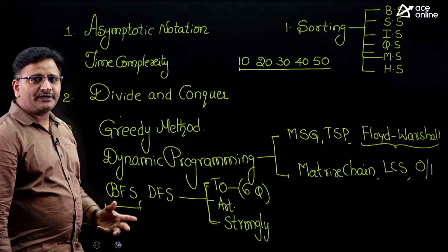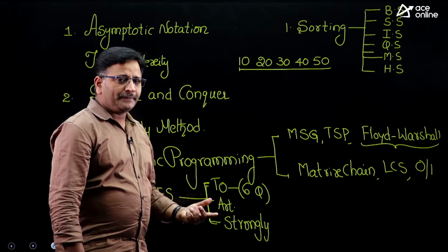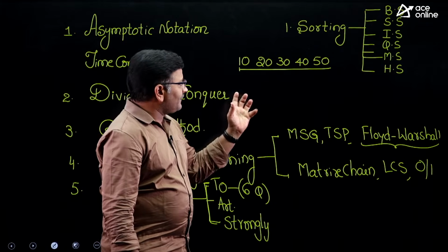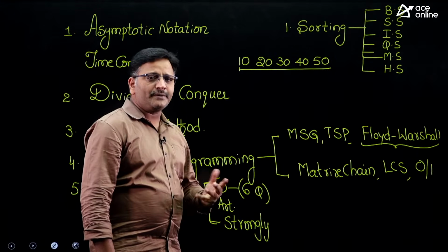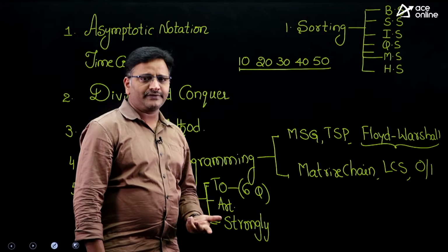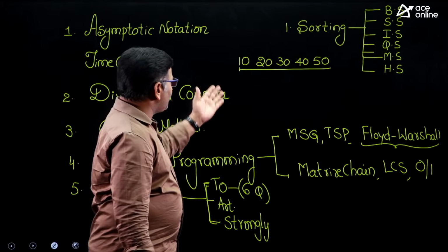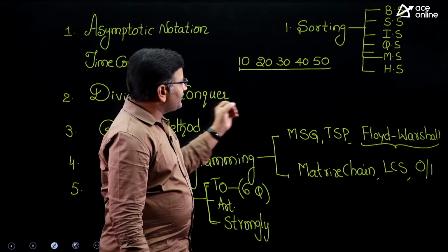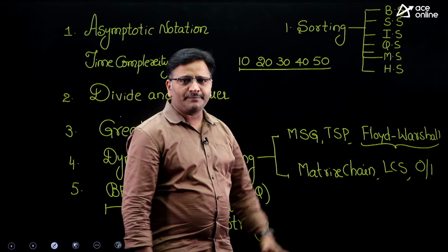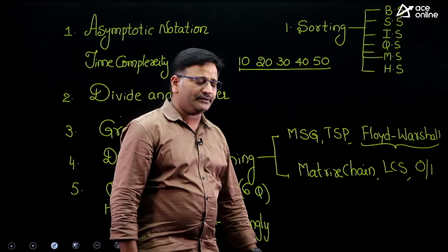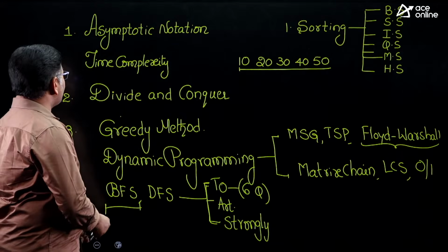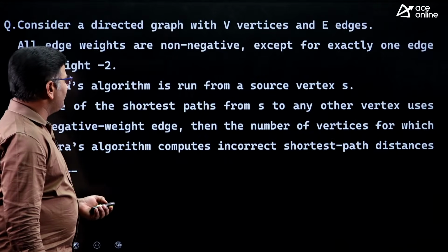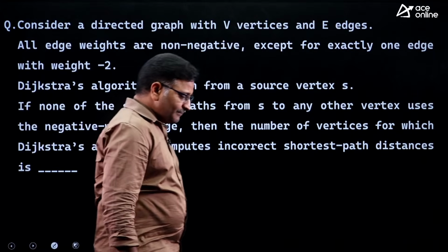Swappings and number of comparisons. Just verify the last 2-3 years' GATE papers, you can understand they provide an array of 5 or 6 elements and ask how many comparisons are required, how many swappings are required. Or else they will provide an array in ascending order, provide 3-4 algorithms, and ask which of the following algorithms requires minimum number of swappings or minimum number of comparisons, like that. So let me focus on some of the questions which I collected, numerical answers and multiple select questions based on this topic.